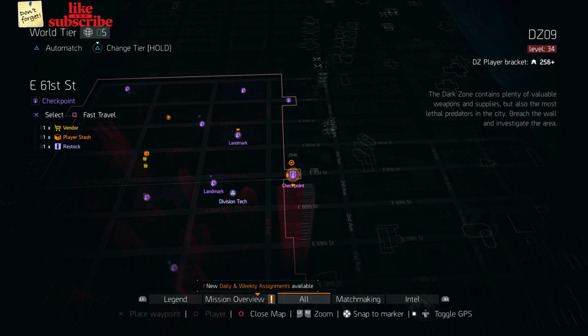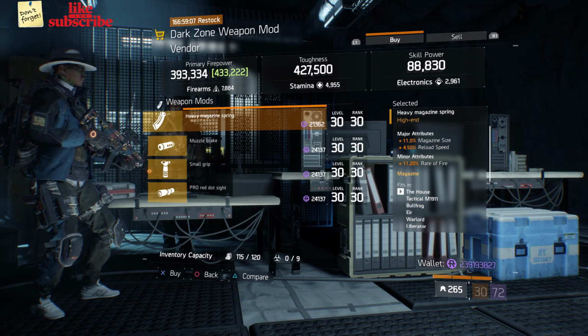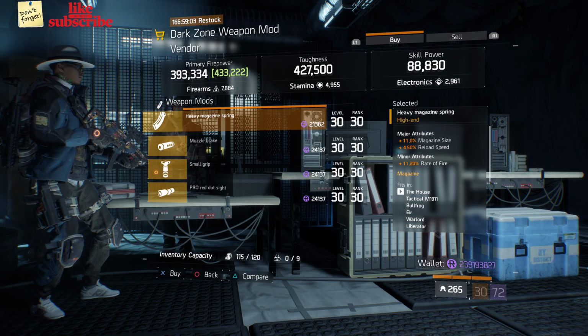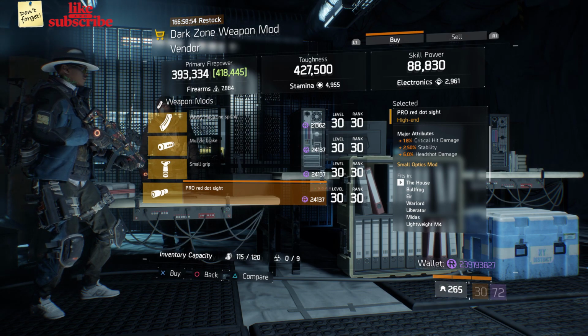For our next gear items, you want to head over to East 61st Street checkpoint. Here the Dark Zone weapon mod vendor has a heavy magazine spring with 11% magazine size, 4.50% reload speed, and 11.20% rate of fire. And also here we got a pro red dot sight with 18% crit hit damage, 2.50% stability, and 6% headshot damage.